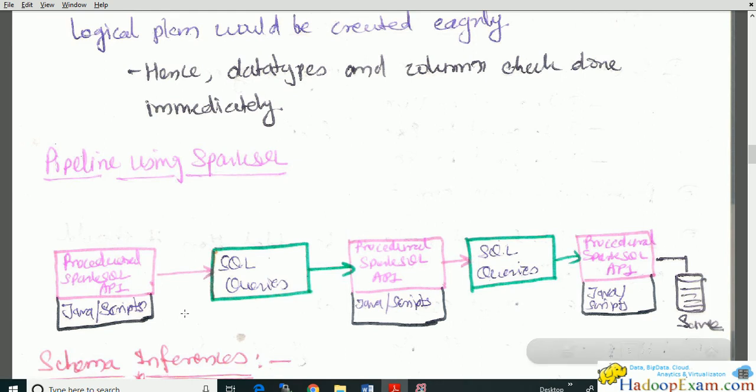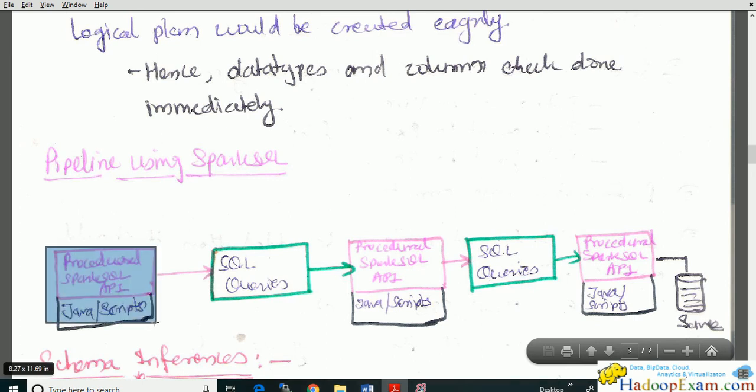Using the procedural language, you write your code in Java, for example to format some data, like converting a date to a certain format or removing bad records. You can do that in a shell script or in Java itself, or any code you write, and then you fire the SQL queries on that. That is the kind of pipeline you would create, correct?